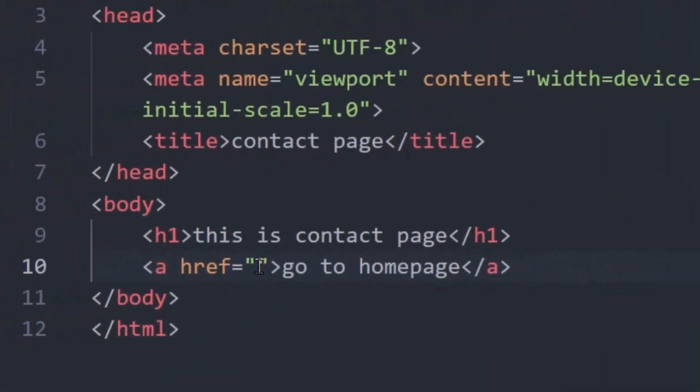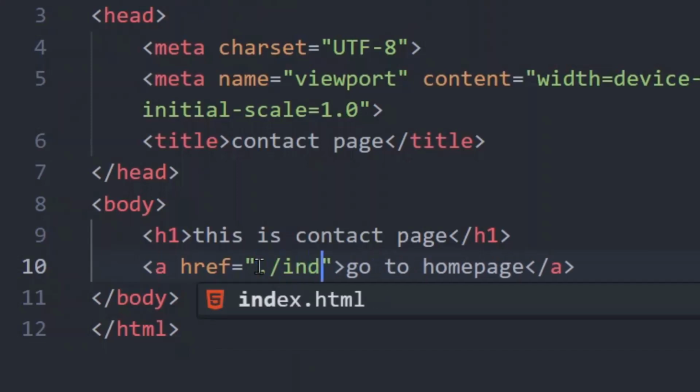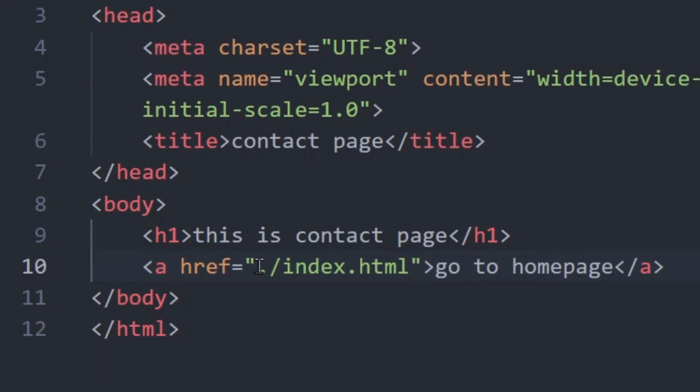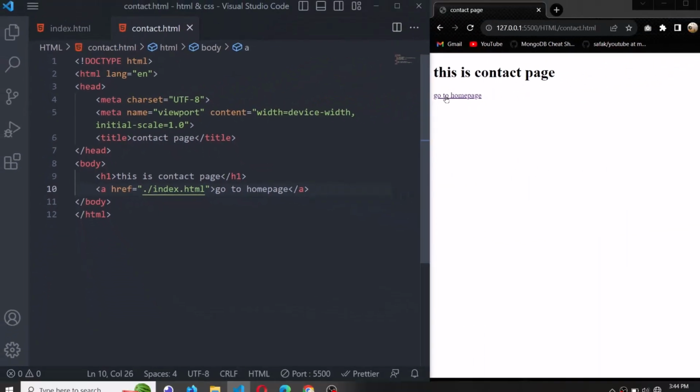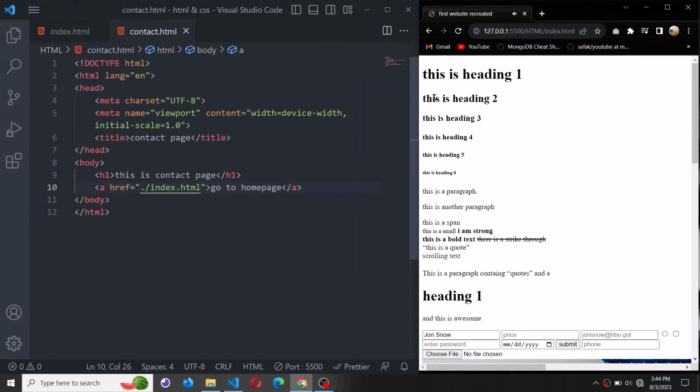So again, the contact.html is in the same folder with the index.html, so I'll just bring a full stop, a forward slash, then I'll bring my index.html like this. So now when I click it, it will take me back to the home page. Is that okay?